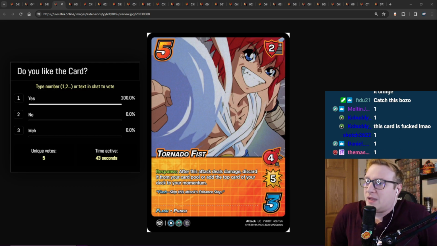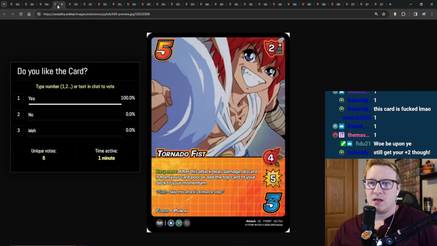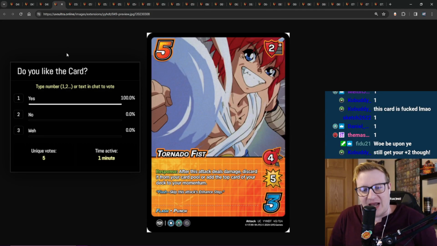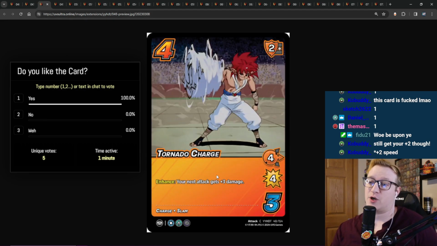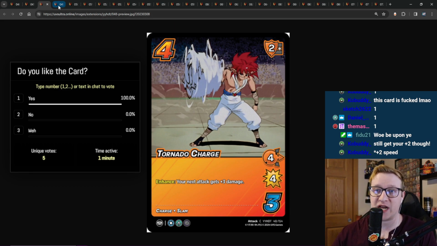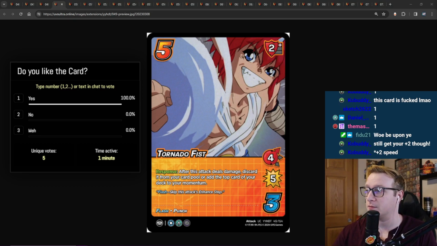In our character, I can't remember this guy's name. This is Jin, right? Yeah. In Jin, this is a 6 high for 5 that has an on-hit ability. It's very good. I think this card is pretty potent, and it really wears this: your next attack gets +3 damage. If we need to, we can tornado charge into this and have it be a 6 high for 8 that gets to clear itself from the card pool. I mean, that is good. That's just a good ability.